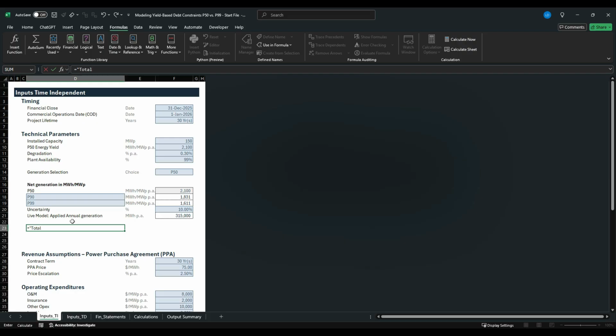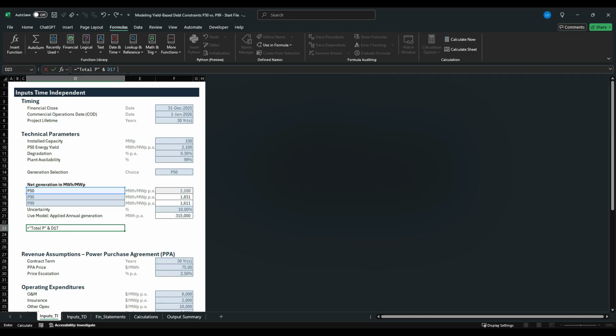And then we'll have our P value, but since these inputs here are numeric values, we'll write total P in quotation marks. Then we'll write an and sign. Select our input right here, which is our P50 value. So this should read total P50.